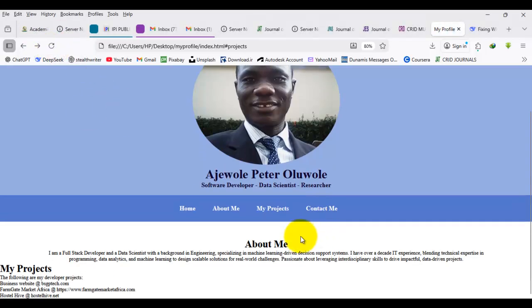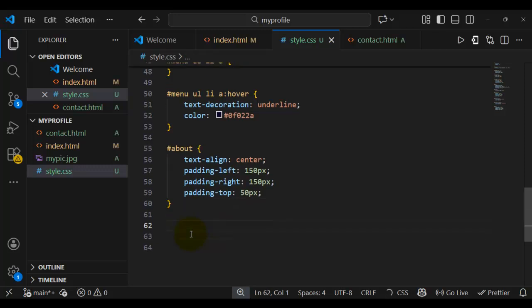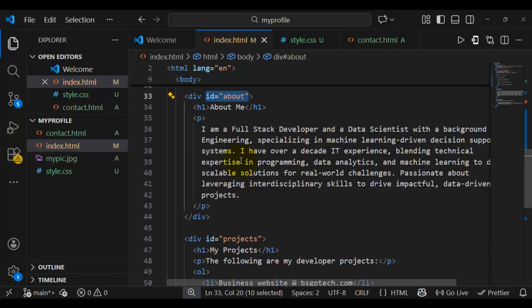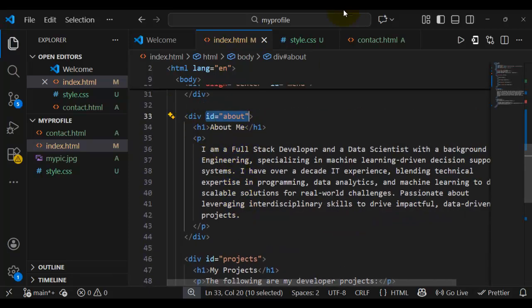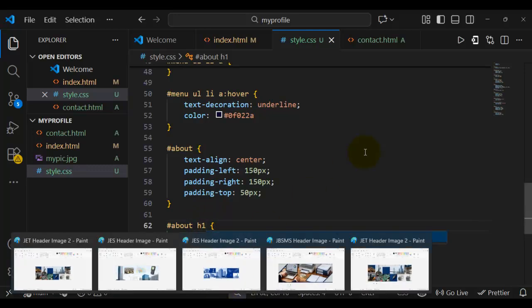All right, so it drops it down. Then what else can we do? About H2. Do we have H2? Let's check. About, we have H1, only H1. You see the problem of AI now? It's giving me what I don't have.